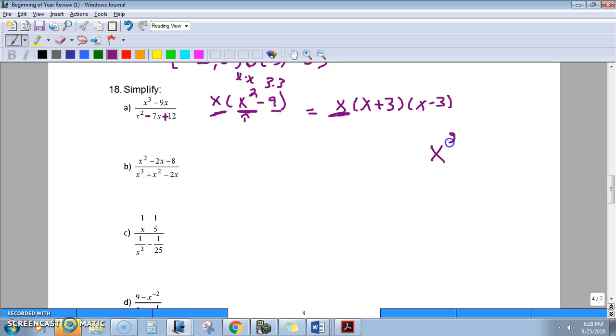You just do this. X squared minus 0x, because there's no x there, right? Minus 9. And when we're factoring a trinomial where the a is just 1, we just think of this. I need 2 numbers that multiply together to give me negative 9. And add up to give me 0. That, I guess, could be a plus. It doesn't matter. 0 is neither plus nor minus. And those numbers are negative 3 and positive 3. Negative 3 times positive 3 is negative 9. 3 minus 3 is 0. And that's where this plus 3 and minus 3 come from.